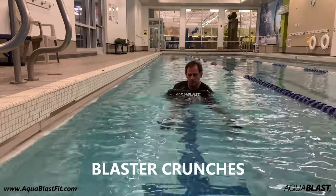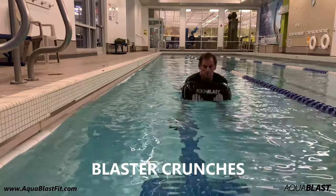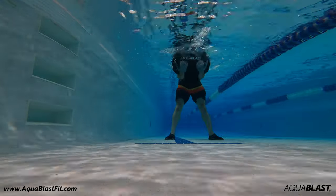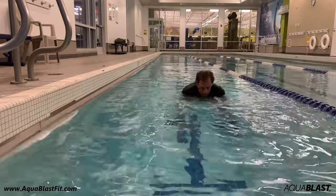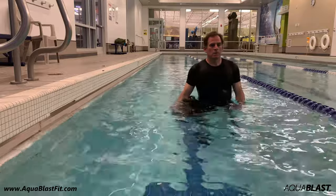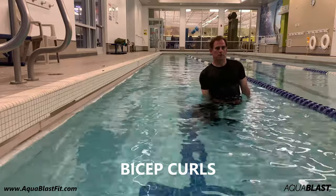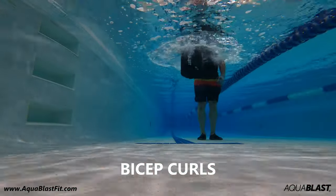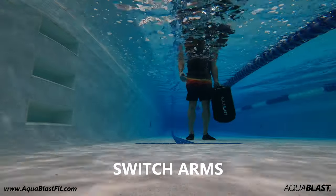Blaster Crunches. Cradle the bag in two arms, stand up straight, and lean forward and lean back — it's like doing a crunch while standing up. Now you're lifting 50 pounds up and down. Try this in deeper water if the weight is too much for you. Bicep Curls: hold an upper handle and push the bag down and lift it up, keeping your elbows near your side. You can lift the bag up to the surface and all the way out or partially out of the water. The bag's buoyancy helps propel it upward.